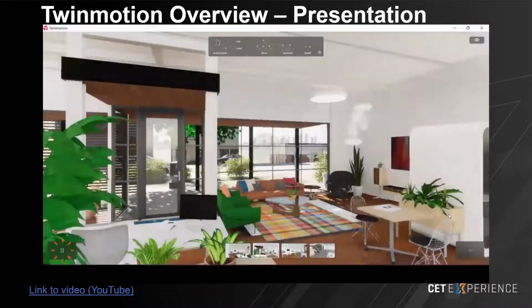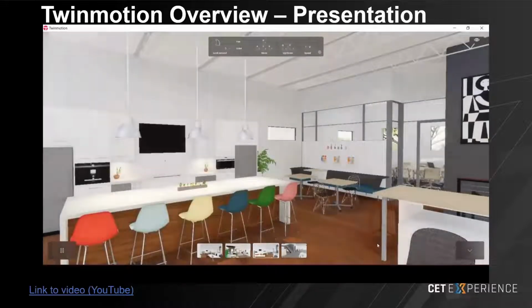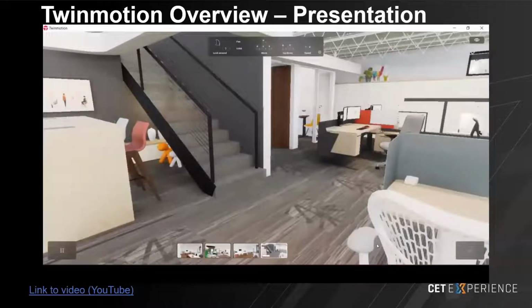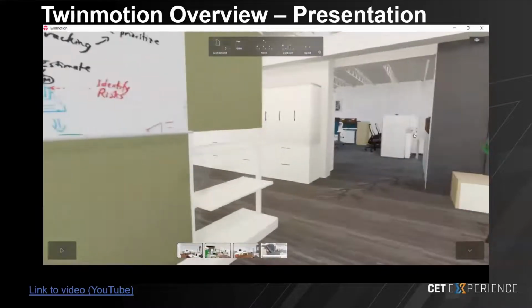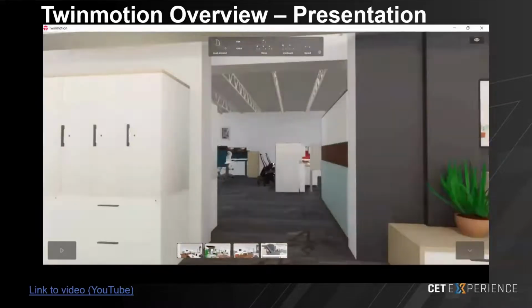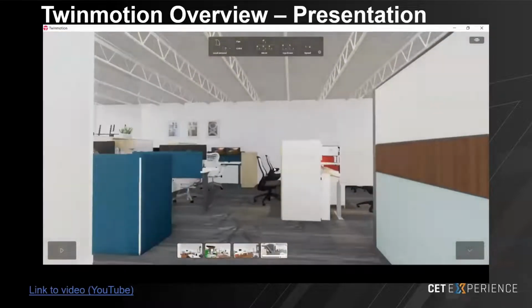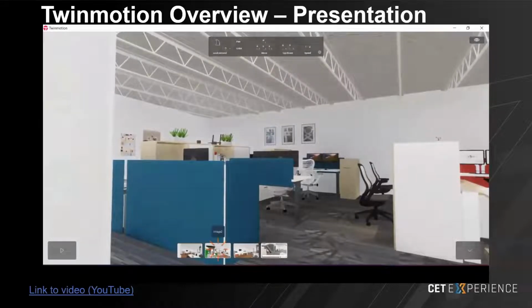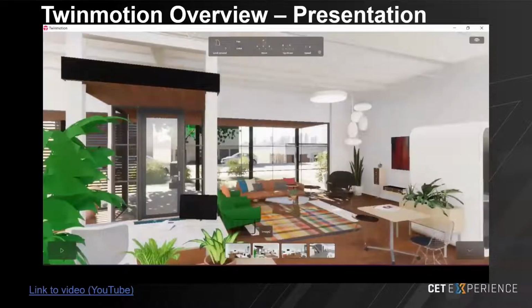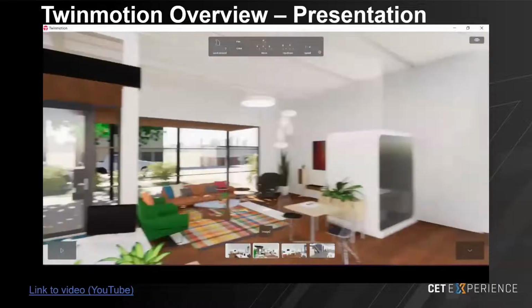So as you can see here, those preset images are still at the bottom, and it will play through those in 5-second increments. But at any time, if your client gets to one and they're like, oh, I want to see what was over here to the left, they can click into that image and begin to move about the entire area, just like you were working in it in Twinmotion. So it's a very powerful tool to be able to hand that off to your client and let them drive, let them figure it out for themselves. It's also just kind of a lot of fun. So that's probably why this is one of my very favorite features of Twinmotion.